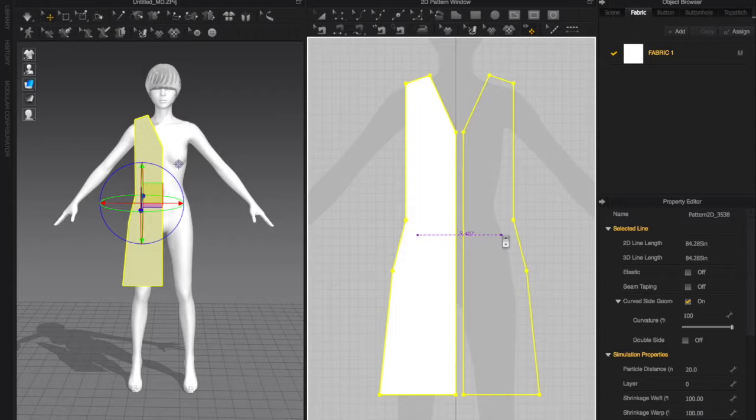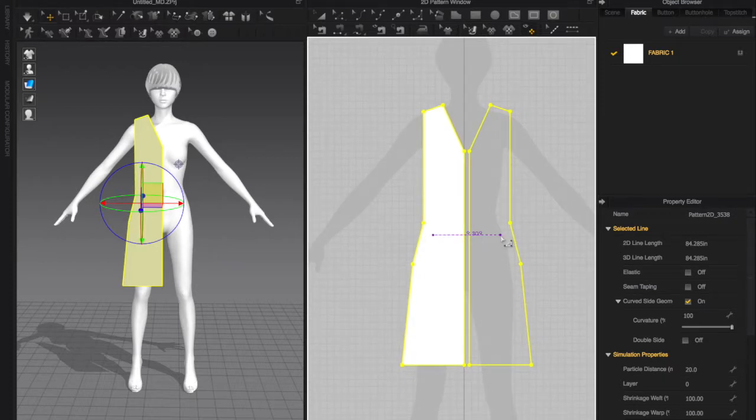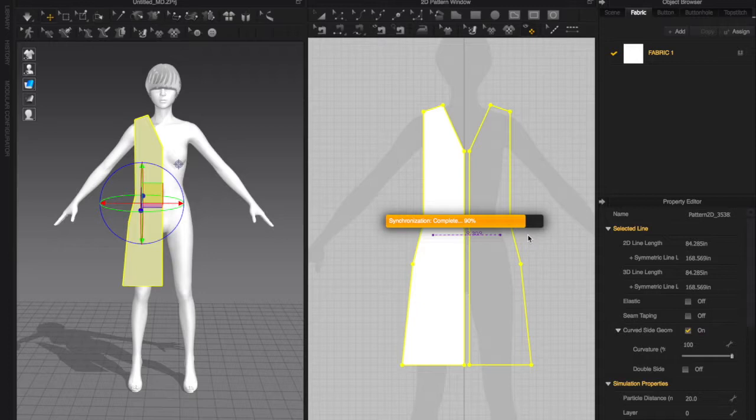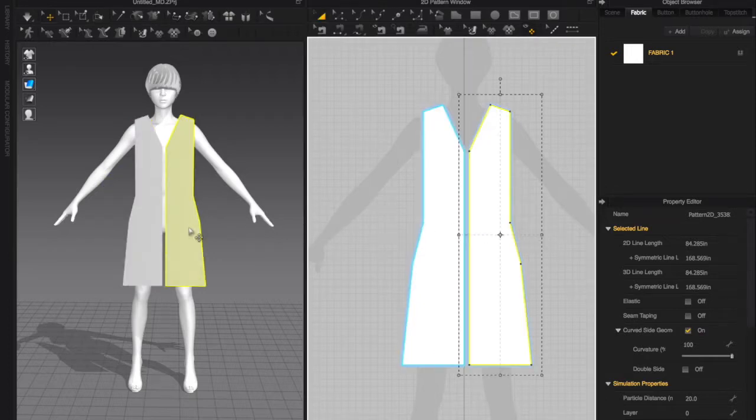So again, from my understanding, I don't think you're supposed to put it directly on the other piece. You're supposed to leave a gap here. And from what I can infer, it's because when you're sewing, you need to click which line goes to which line. So if it was really close, it would be really hard to know what you're clicking, and as things get more complicated, that could really trip you up. So if you just leave a gap, it will be great. And it makes it a little off-center, but that's fine. So just by clicking my left button, it will place it there. It will now render it in the software, and you can now see it on my 3D model.